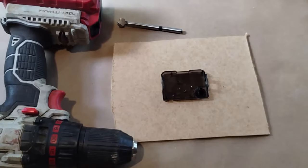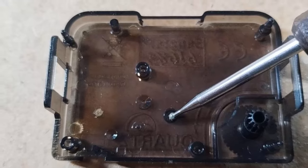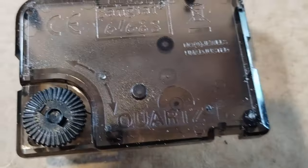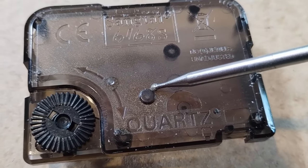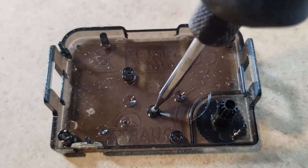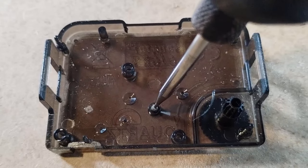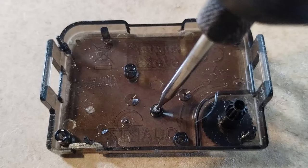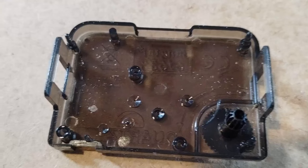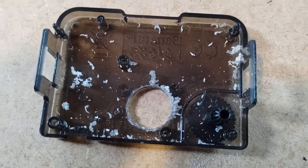Now that this is done, set the driver movement to the side and take the back plate of the driven movement. This is what we will be cutting with the drill. Where we will be drilling is the center where the second-hand gear sat. If you're not sure of where this is, look on the back of the movement — most times there will be a raised bump where the second-hand gear went into. We will be taking our half-inch drill bit and drilling exactly in this spot. Be sure to cut straight down — do not waver from side to side or the hole will not be centered and the second-hand gear may not fit. Hold it tightly up against the block so that it does not shift. Take this slow — you do not want to crack the back plate. Cutting this hole will allow the two movements to mesh with each other and become one.